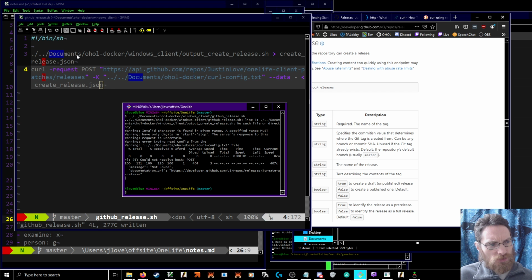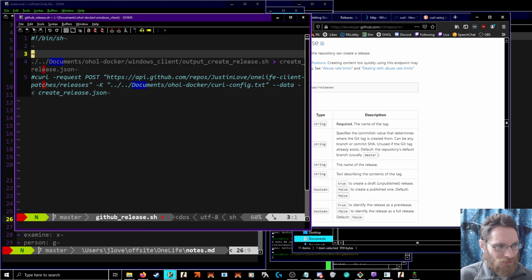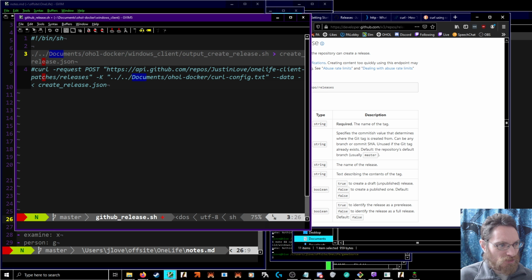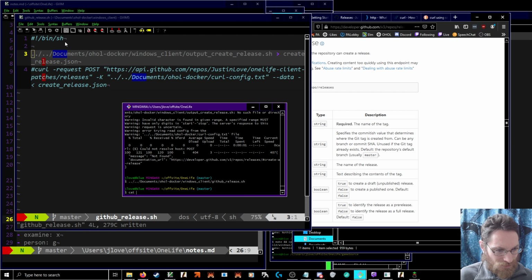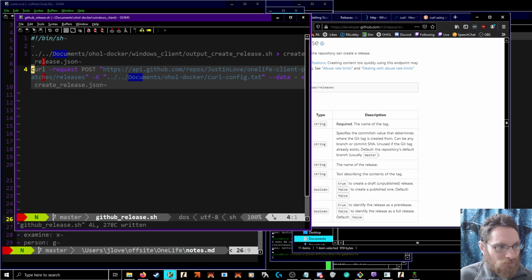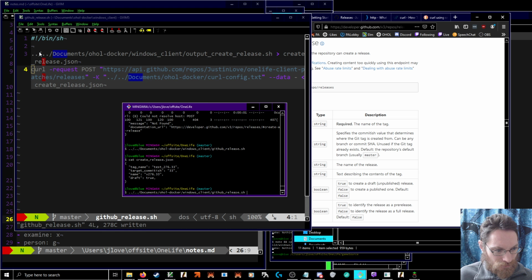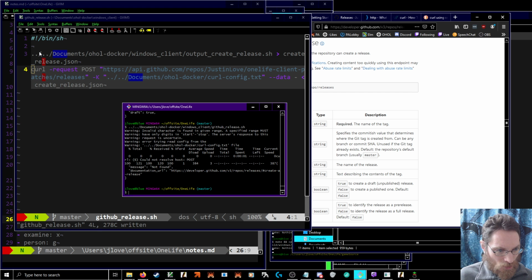No such file or directory. What the heck is our current working directory? Oh, okay, so you actually lost a dot in this process. Okay. Error reading config file.